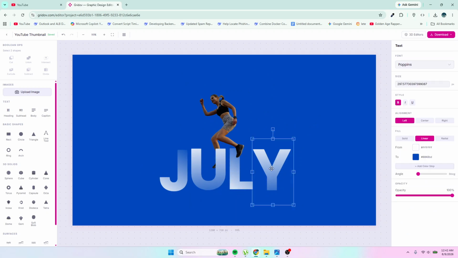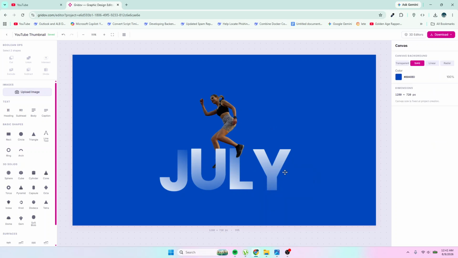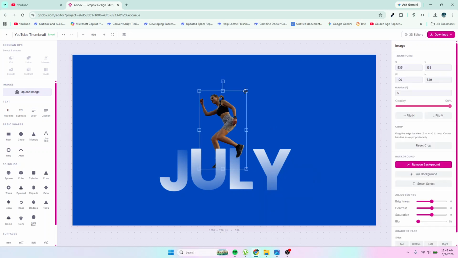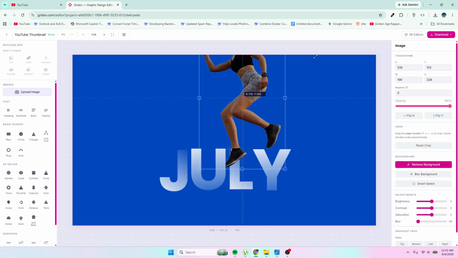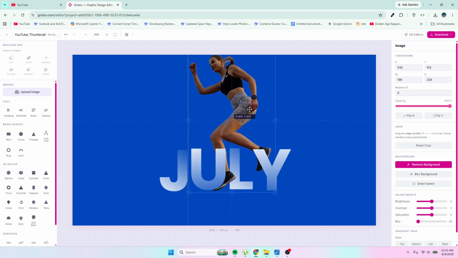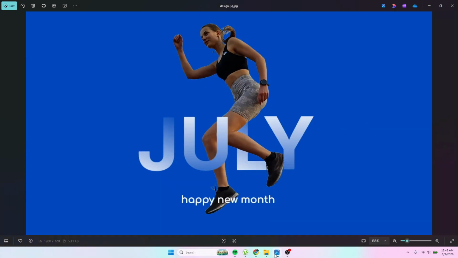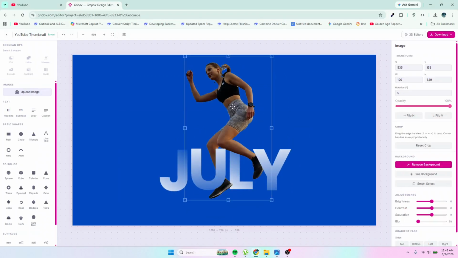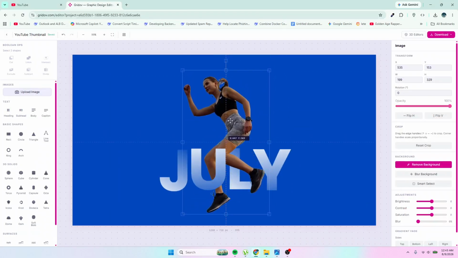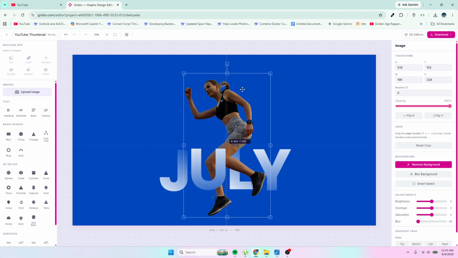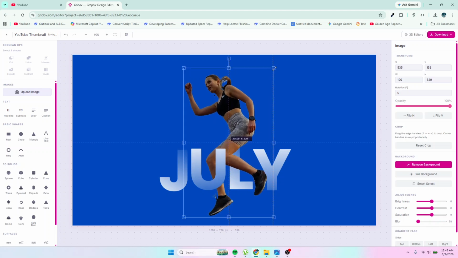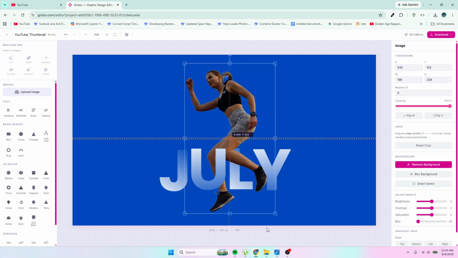Then I'll do the same to the Y. I'll right click and bring it to front. Then if I scale this and drag it all the way, you can see that we are able to achieve that. Let me scale it one more time like that.